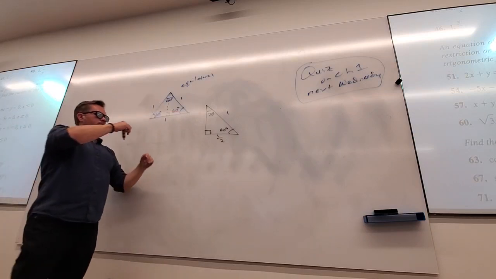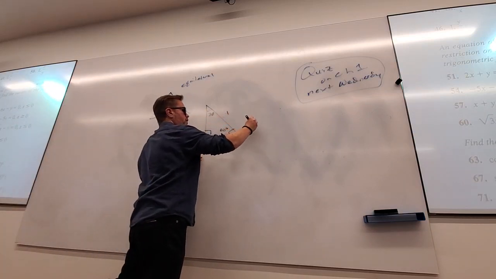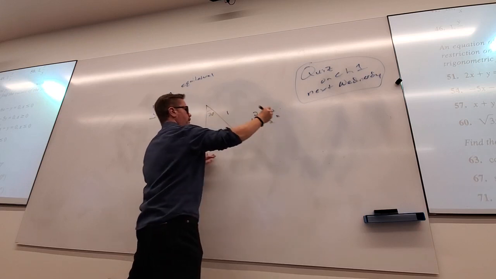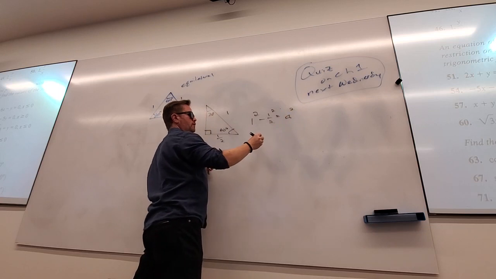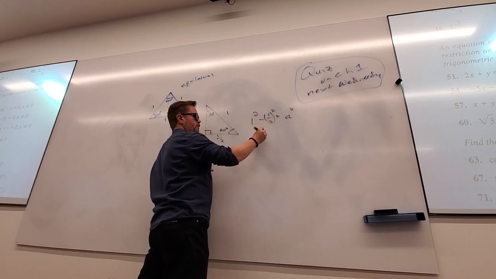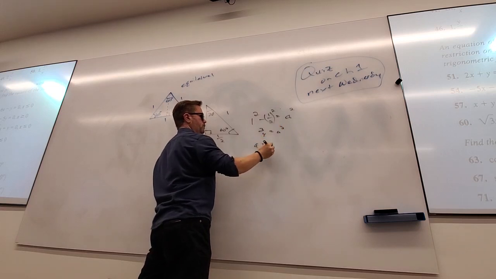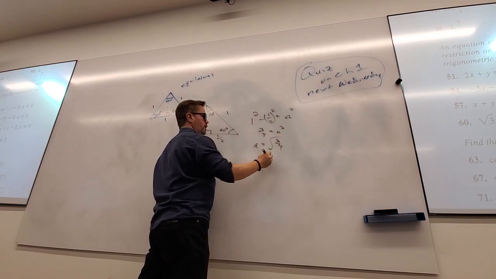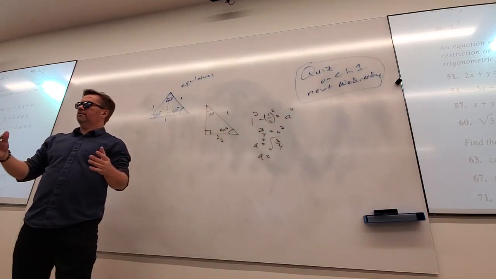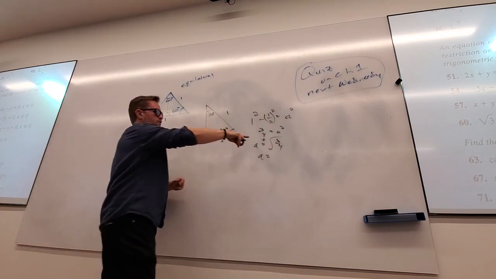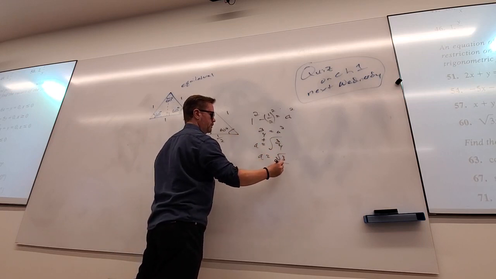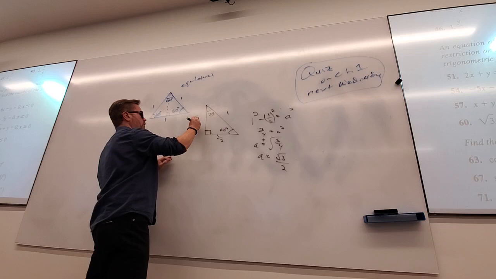So let's see, it would be 1 squared minus 1/2 squared equals whatever that side is, squared. So what's 1 minus 1/4? 3/4. If I take a square root, and I'm going to pick the positive one because this is a physical triangle. Are you with me? Okay. What's the square root of 3? Root 3. What's the square root of 4? 2. So this is root 3 over 2.